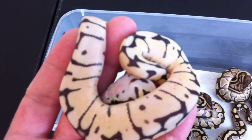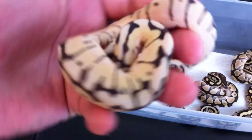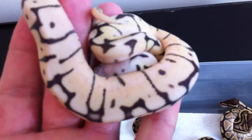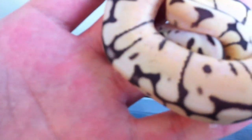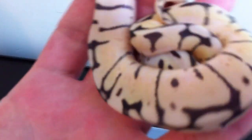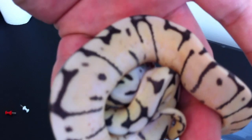Hopefully the colors are coming up good on this camera. I do all my videos with my iPhone, so it is still HD. It just looks really nice - it's almost like just a really, really pale yellow right now. It's hard to tell where the whites on the sides start and the yellows begin. It actually picks up a little bit better on camera than it does just by eye.